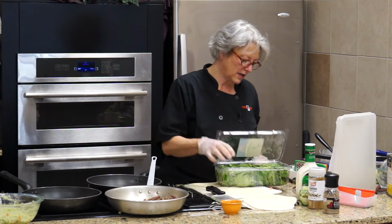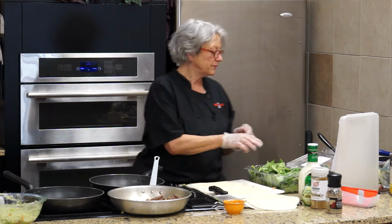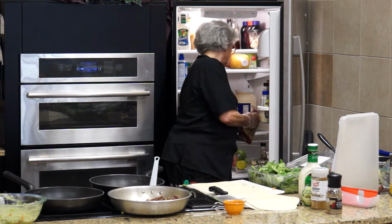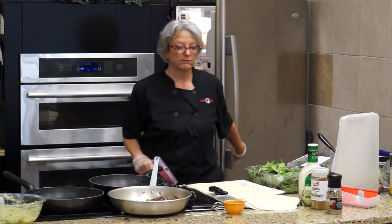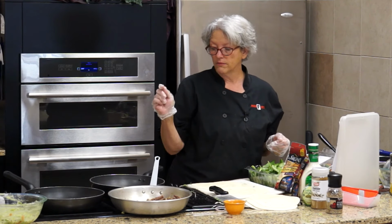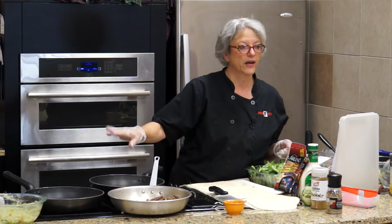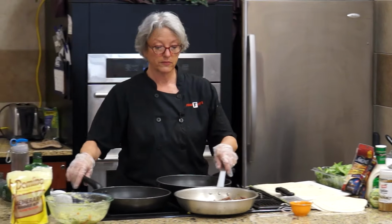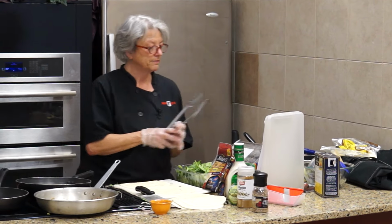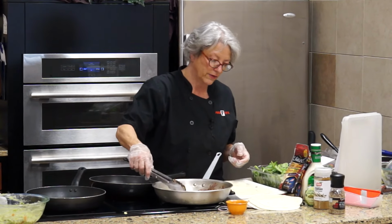Okay, this is a big tub of spinach from downstairs. Several ways you can do this. You can put butter in these pans if you want. You can put olive oil, canola oil. I've just sprayed them. You can do whatever's handy for you. Okay, then I'm just going to start adding food.